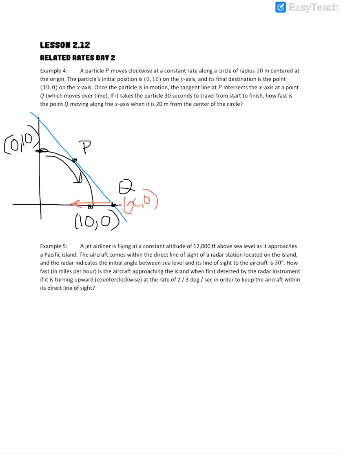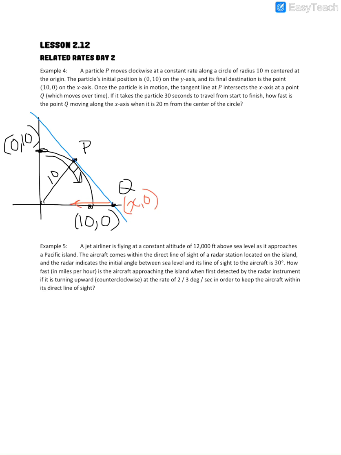And the thing that's really going to be key for us on this problem is that this tangent line, the blue one that I drew, is always going to be perpendicular to the radius. And the radius is always 10. Okay, that's just a fact of tangent lines. The tangent line is always going to be perpendicular to that radius that's on that circle there. Okay, so let's go through the parts in the problem and see what we can pick out.